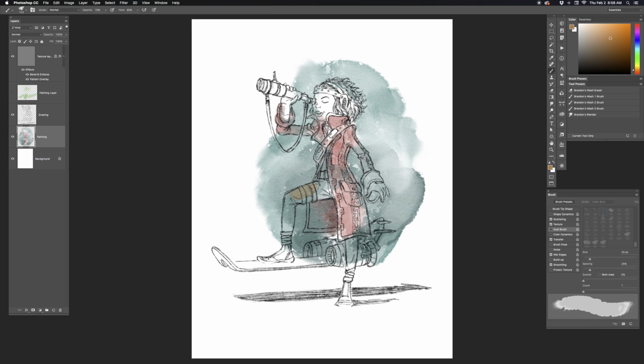Let's see here. I'm going to start putting in maybe some pant color with her. It's a really fun process to do because you can play with some edges. You can let a few happy mistakes go. I just put in kind of the basic color of stuff that I'm going to be using for this. Come in here like this, get some skin tone. Let's finish out our jacket because I kind of got over that.